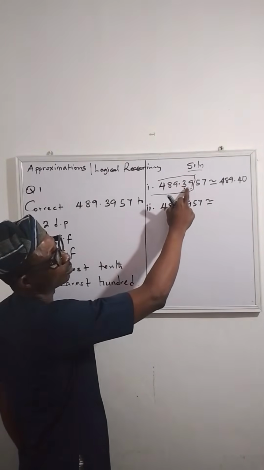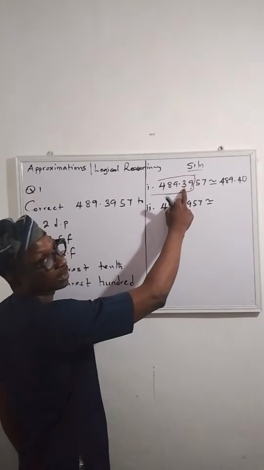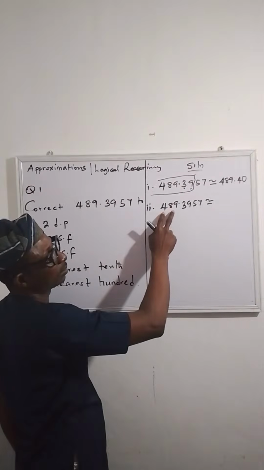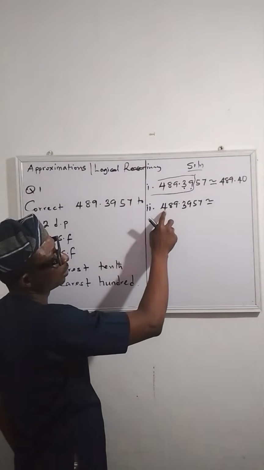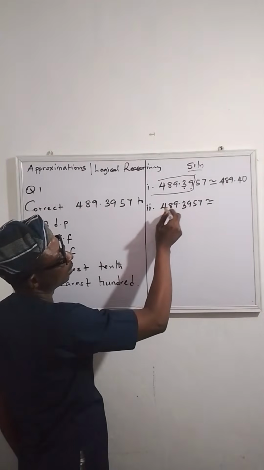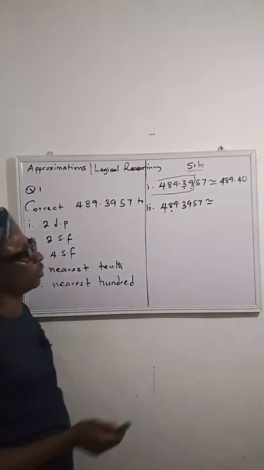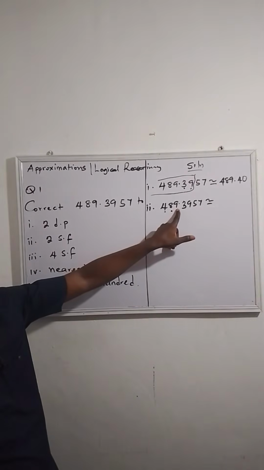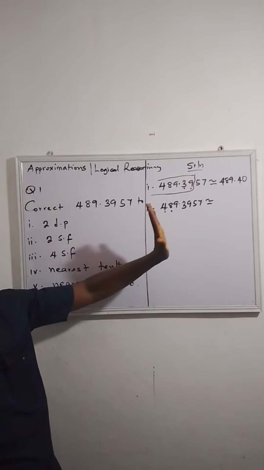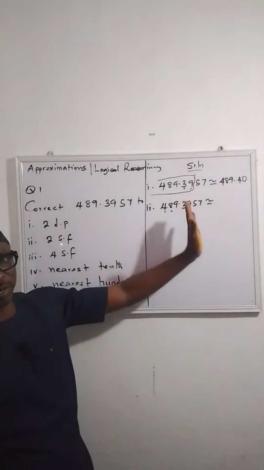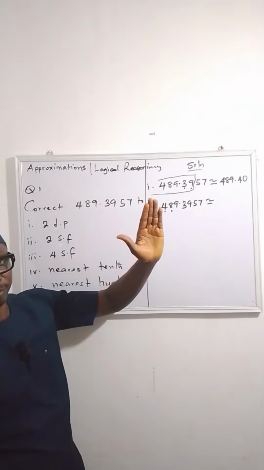Please don't mix that up with decimal places. Here we have 2 decimal places, where we counted 2 digits after the decimal point. Now we are talking about significant figures. So this is the first 2 significant figures. We have 1, 2. So now you turn other digits to 0. But you only turn digits that are before the decimal point to 0. Those digits after the decimal point, you truncate them.